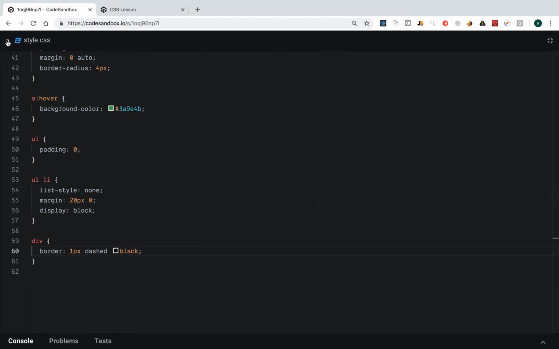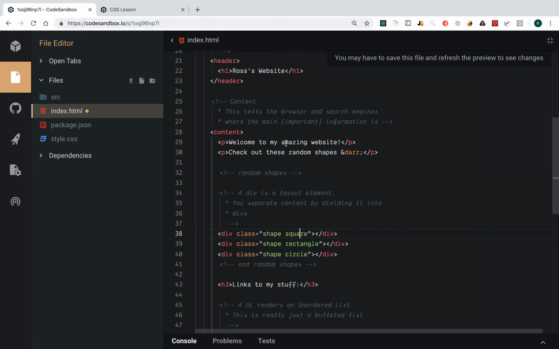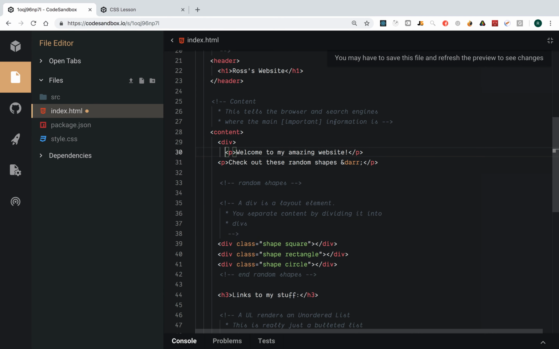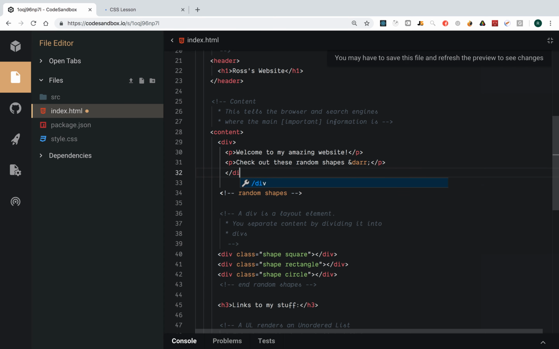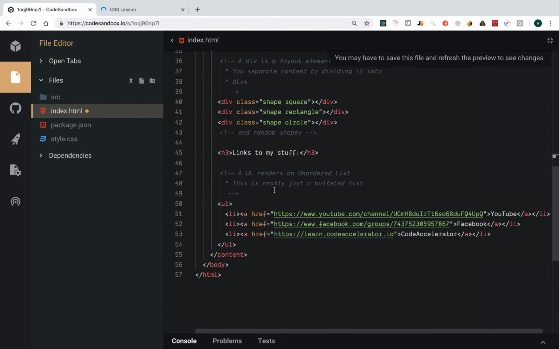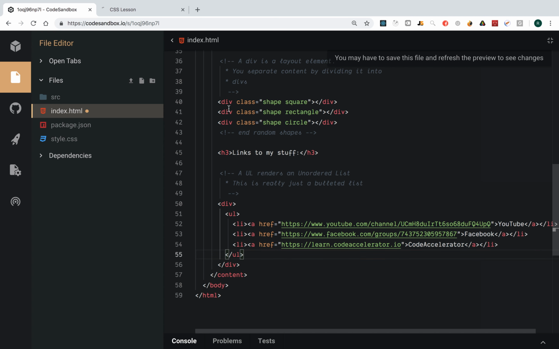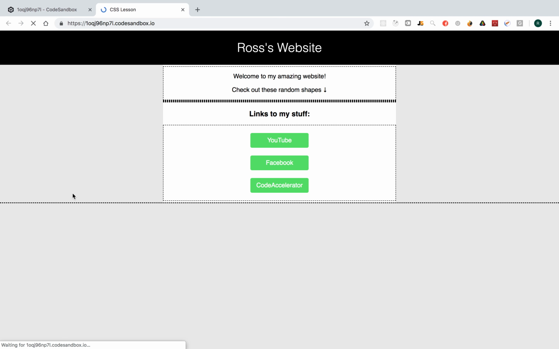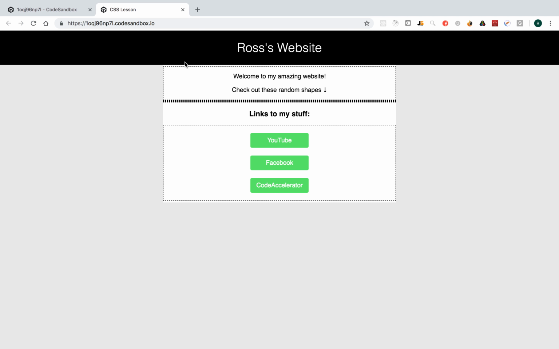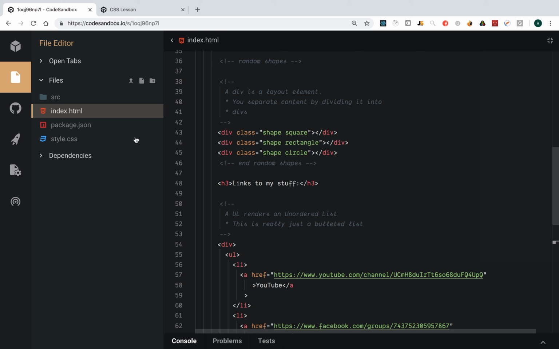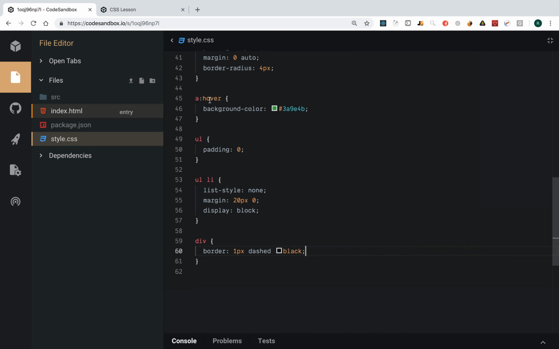But here's the thing. What if I go in my file somewhere and maybe I want to put a div around here, right? And maybe I want another one around here, just because I'm trying to lay stuff out better and keep stuff more contained, right? I would absolutely do something like that. And now suddenly we've got this random border right here and this border right here, and maybe I don't actually want that, right?